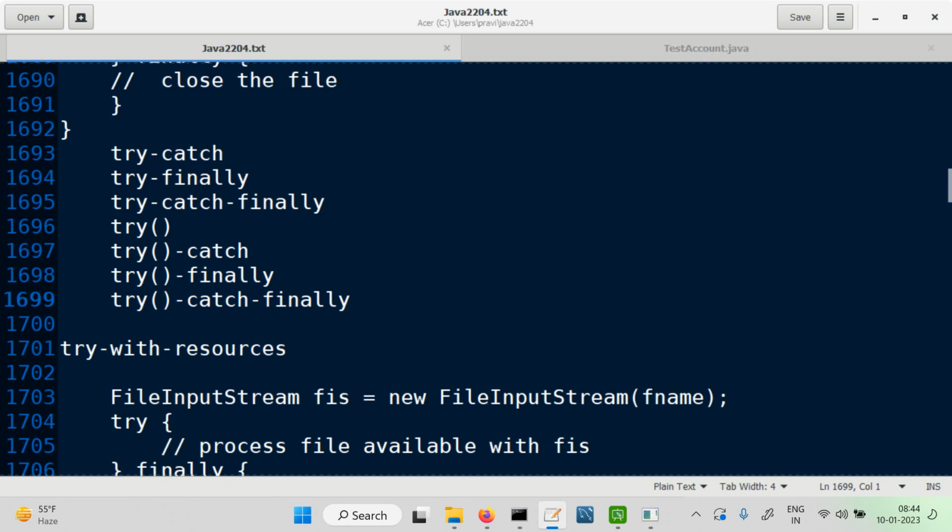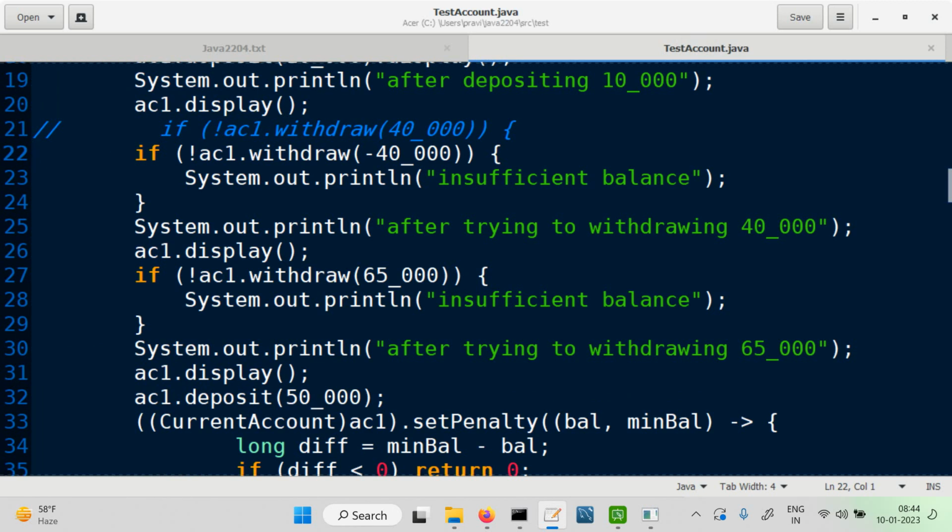Okay, so now what we can do is try out our things in the test account class. We have the test account, and we have the negative amount exception which occurs. We have written the code for that, right? So now I would expect you to experiment with this. You can write your own main method again and then experiment with this negative amount exception class.